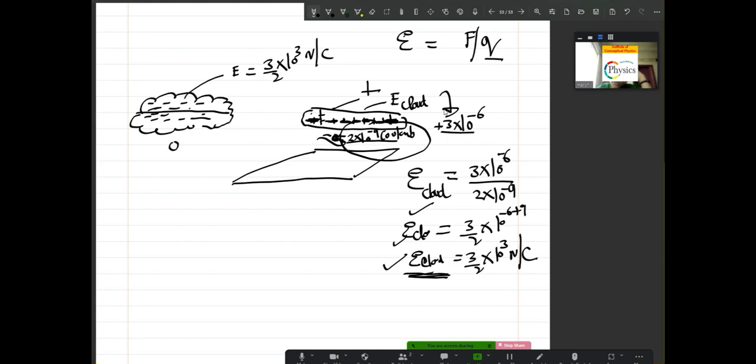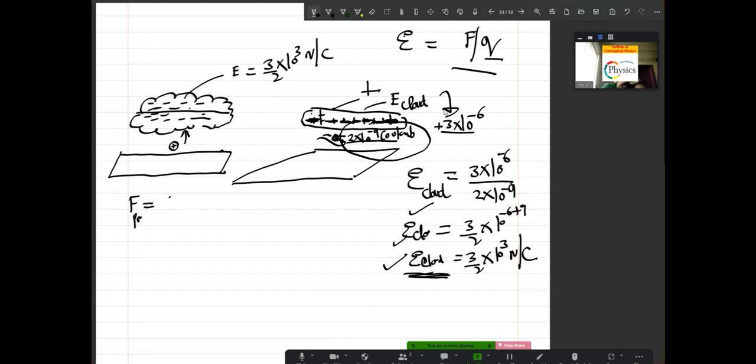Now I'm keeping a proton here, which is positively charged. And we are at the Earth's surface also. Everything is happening near the Earth's surface. Tell me, this proton, will it try to go up or down because of the electric field of the negative cloud? Towards the cloud. It's attractive, exactly. Upwards.